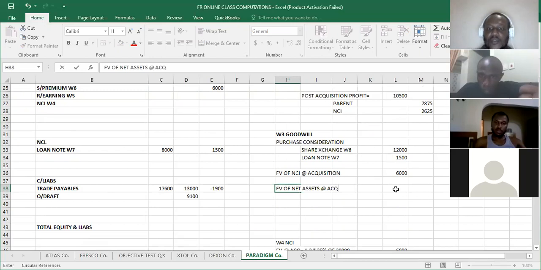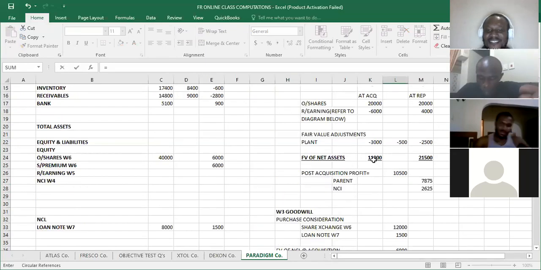Whether you like it or not, just say let's be going. So it's equal to that figure now. You're tired. So it's equal to that 11,000 at acquisition. You don't need to copy, just try and follow it a little. Maybe at 5 a.m. when you wake up, look at it again, you'll see that it will make some more sense.